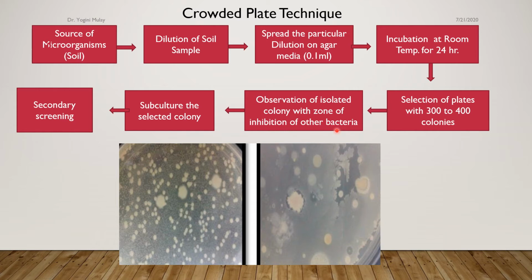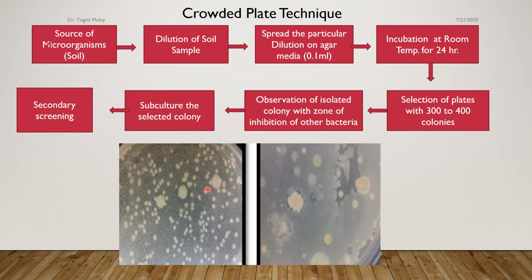Now, as we have selected soil as a source of microorganism, soil contains different types of microorganisms, isn't it? So in this plate, this is the picture where we can see different types of colonies. Now this is the one which is surrounded by a zone of inhibition. If you carefully observe the vicinity of this colony, you will find the clear zone. It means something is produced by this organism which has inhibited the growth of other organisms.